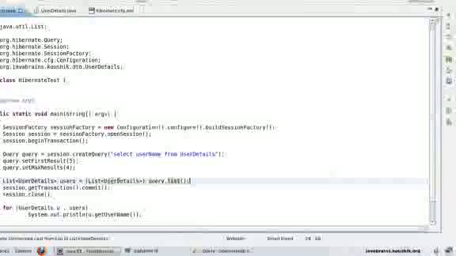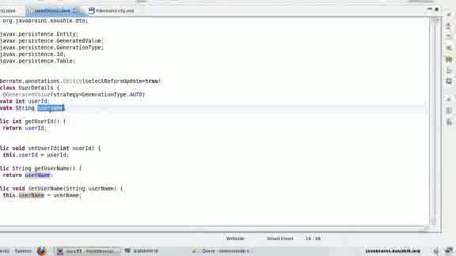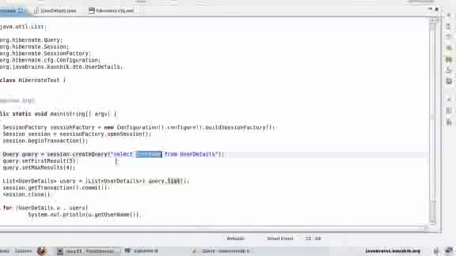It's going to be a list of strings, because I'm just pulling up one value, and that value happens to be a string. So instead of giving me a list of objects this time, since I'm just pulling up the username, it's going to give me a list of usernames. And since username happens to be a string, it's going to give me a list of strings.